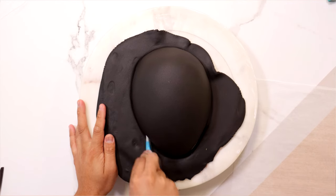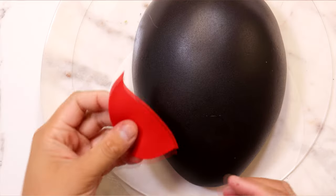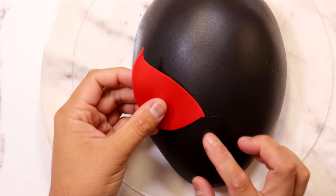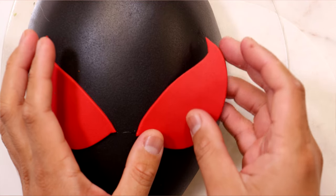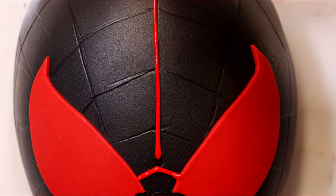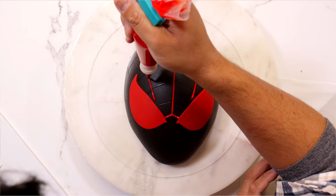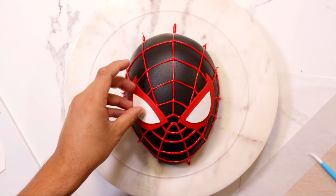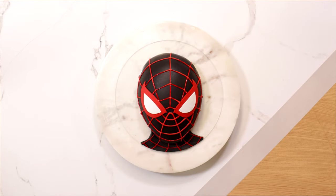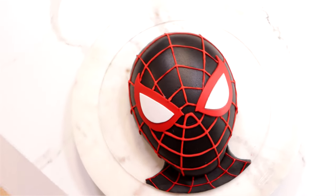Now when you're looking for eye shapes for Spider-Man and you look on Google Images, every artist has a very different interpretation of what Spider-Man's eye shape should look like. I really tried to sort through them and make eye shapes that were specific to that version of Spider-Man. Now to make my life easy, I'm using red royal icing to create the Miles Morales spiderweb. I added some white to finish Miles Morales' eyes and voila, my cake was complete.